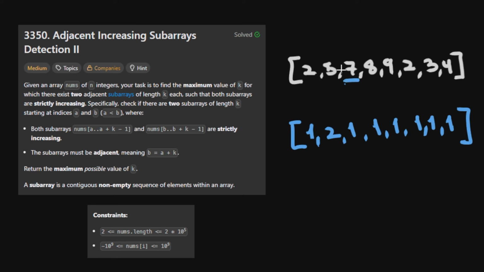Now we are here. Given that 7 is greater than 5, we take this value and add 1. So we replace this with 3. And what this means is this is the largest subarray that's strictly increasing and ends at this index. Okay? Now let's say we continue and we are here. We are comparing this and this. Given that this is smaller than this, we keep 1 and continue. Now this is greater than this, so we take 1 plus 1 and we put 2 here. And this is greater than this, so here we put 3. So we'll call this end length.